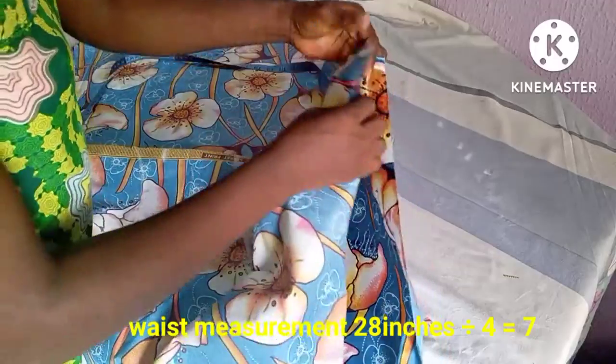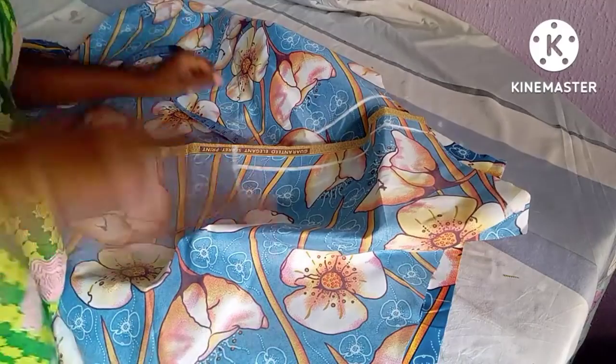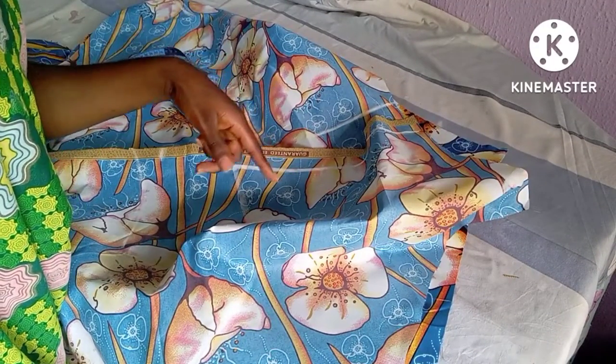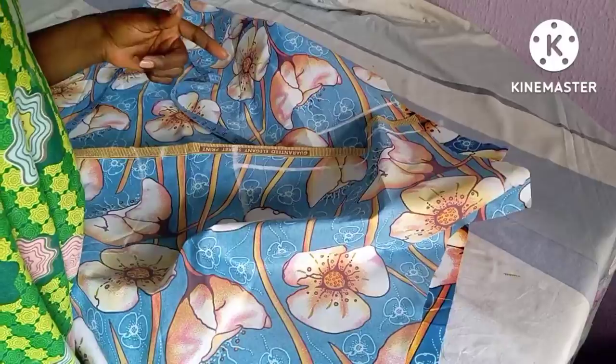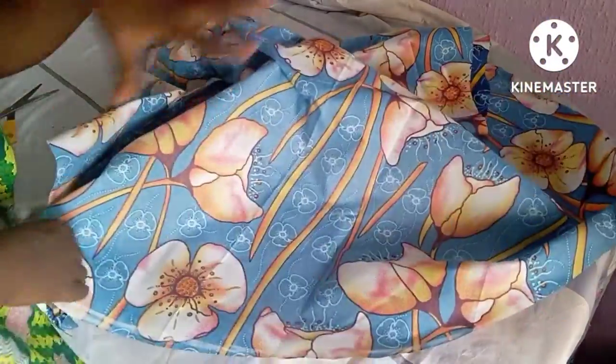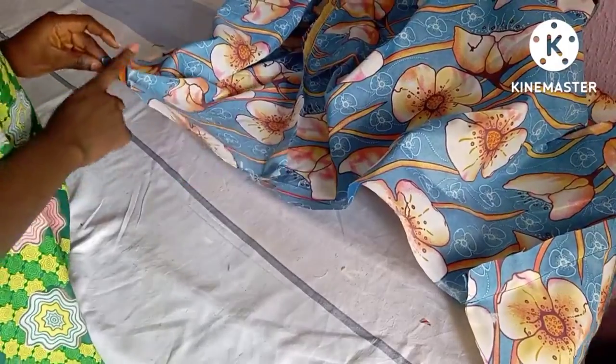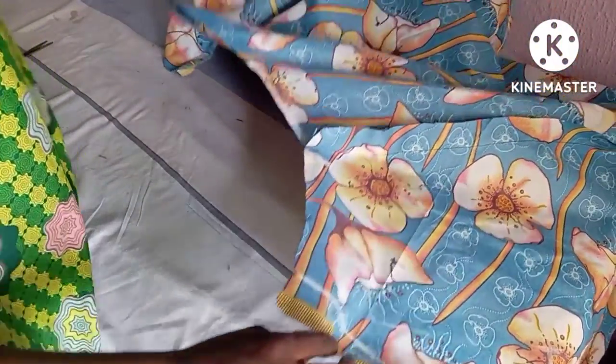I'll be joining the right side to the back side, that's the side of the dress. Then I'll sew. I'll repeat the same thing on the other side, making me have just one wide piece. So I'll just go over to the machine now and do this before cutting the band. Okay, now I'm having a single piece like this. You can choose to line yours before joining both sides together. You can line everything, or not line it, but I wouldn't want to do that. That's just based on preference though. Measure it round to the end.